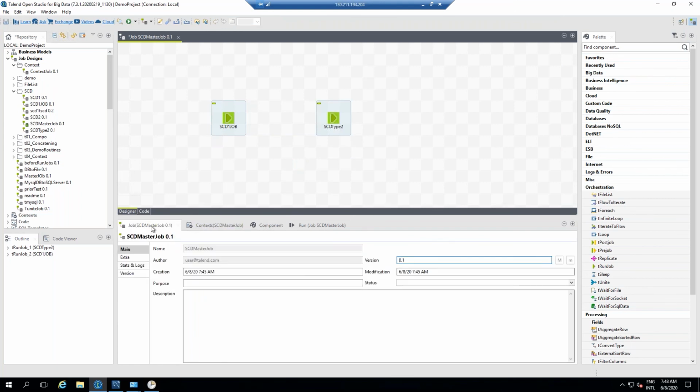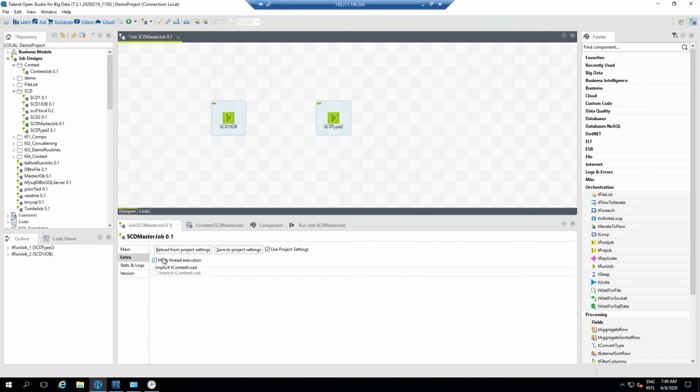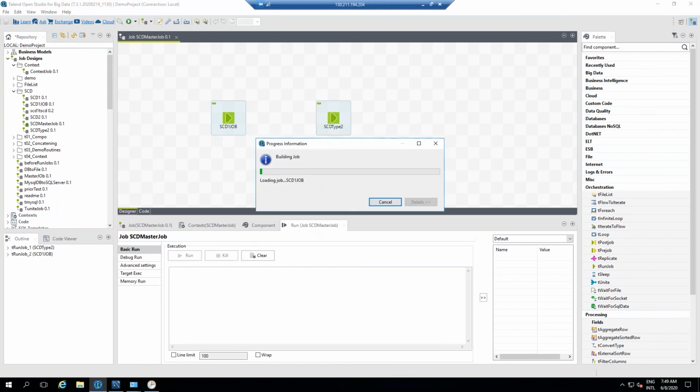Now, how can we achieve parallelism? There is something called multi-threading execution. If you specify multi-threading execution, then based on how many cores or processors we have, it is going to run the jobs in parallel, so it utilizes the resources better. So let's say now I'm going to execute this job.